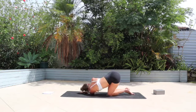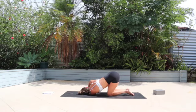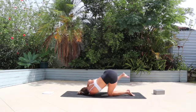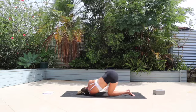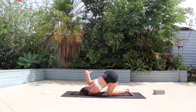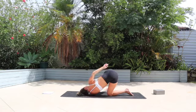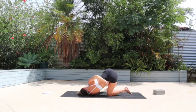So I'm gonna stay with my back to you so you can get this from another angle. So our left cheek is to the mat. We're gonna take the right foot out to the side, let it land. Option to keep this hand on the ground for support, option to raise it to the sky, or maybe you're gonna bind. From here, we're gonna pivot on our bottom knee, on our left knee.